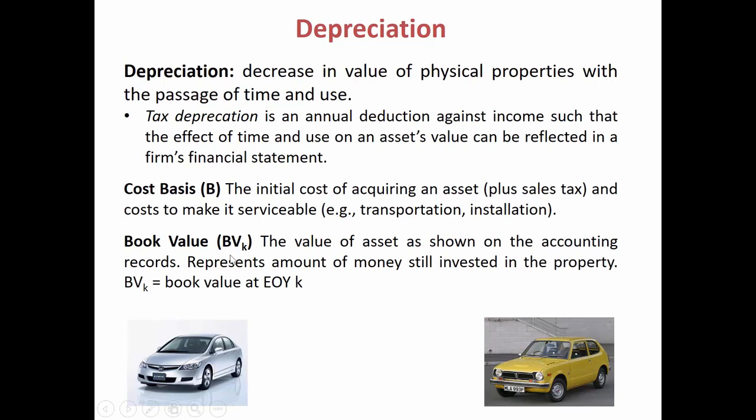The book value at some time subscript K, so BV sub K, just means the book value at a certain end of the year. K would maybe be the end of the first year, or the end of the second year, or the end of the third year. The book value is the cost basis minus however much depreciation there's been up till that point. So if, for example, you buy a truck that was $50,000 and a couple of years later there's been $20,000 worth of depreciation, then the book value at that point would be $30,000.